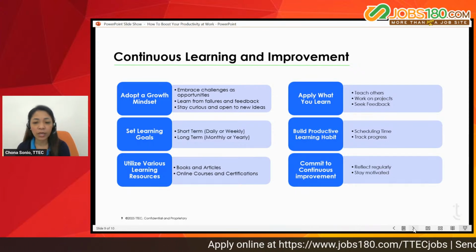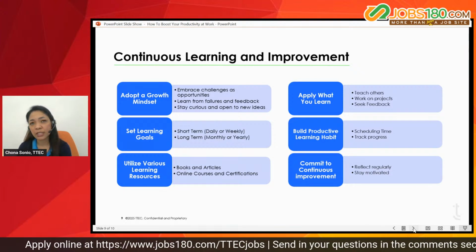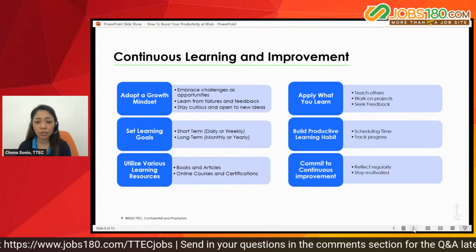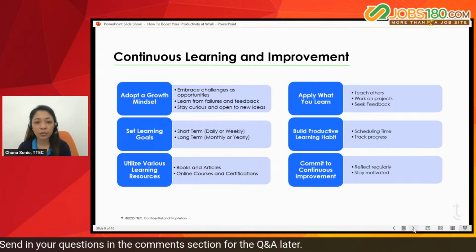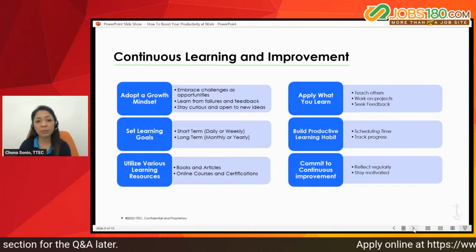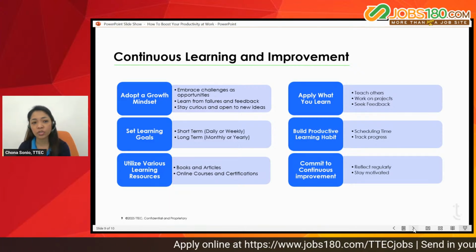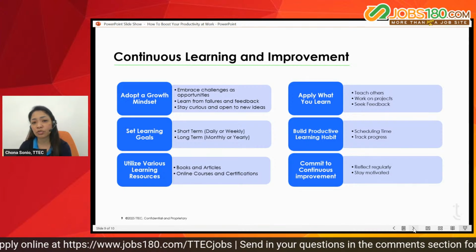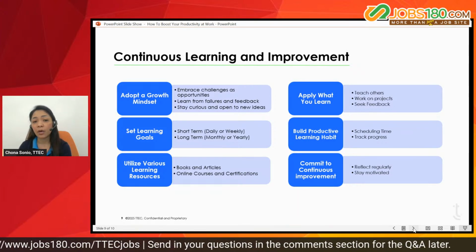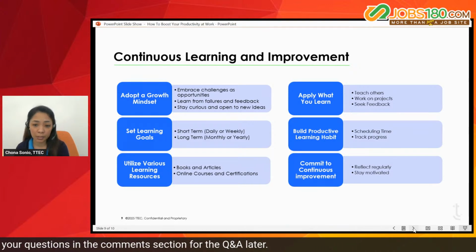Applying what you learn. Okay, so once you're able to learn a certain type of technique, and if you think this works for you, you can also share that to others, right? It's also a way for you to collaborate with your team, share new ideas, experiences, right? Maybe if it works for you, maybe who knows, maybe it would also work for your teammate, right? You try to teach others, you try to continuously develop certain skills that might be workable for you and might be beneficial for the team in the future, or for the company at least.